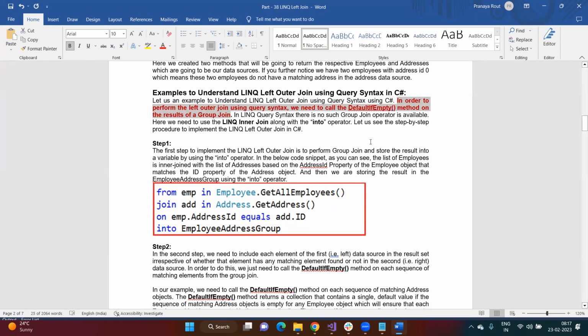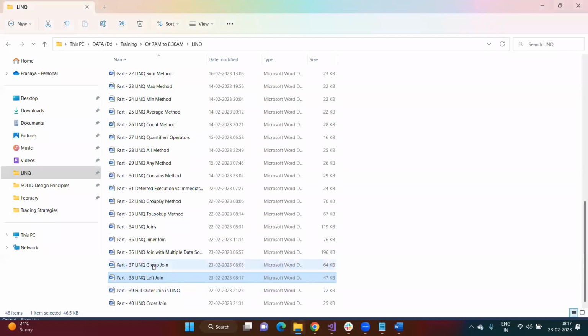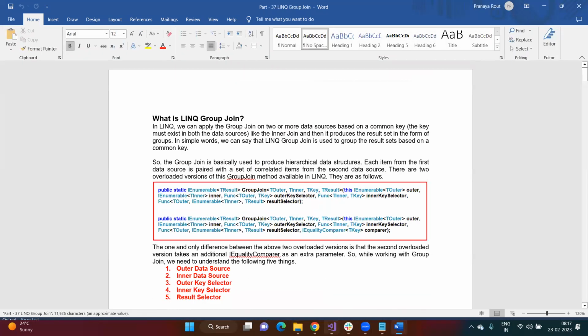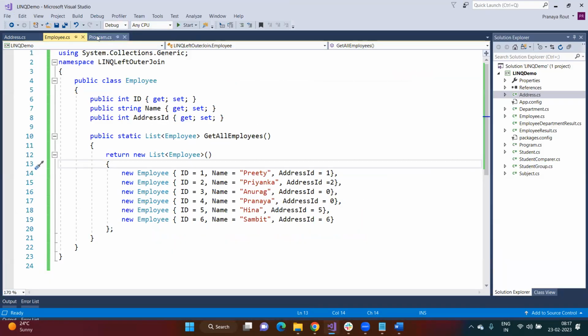In order to perform the left outer join using query syntax, we need to call the default if empty method on the results of a group join. And how can we implement a group join using query syntax that we have just discussed? Let me show you. Already we have the query.